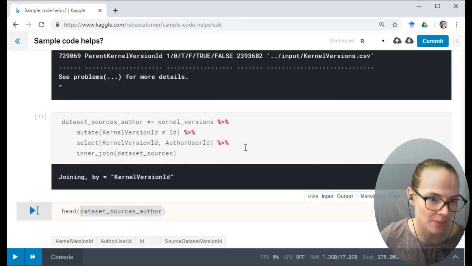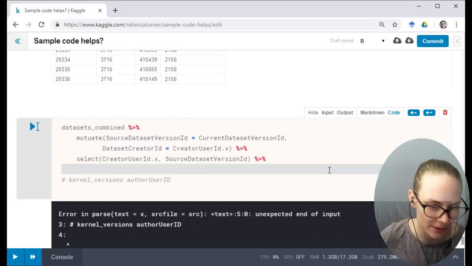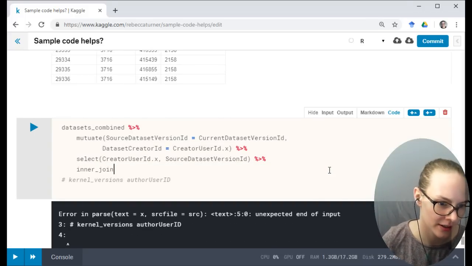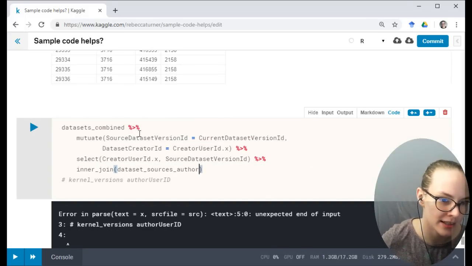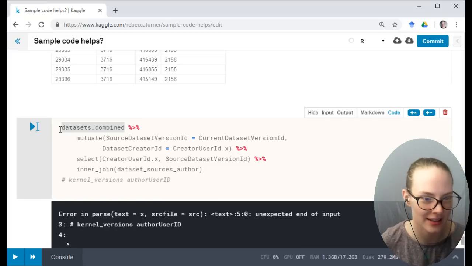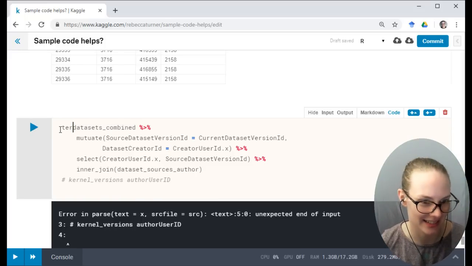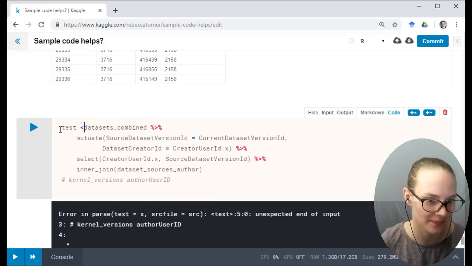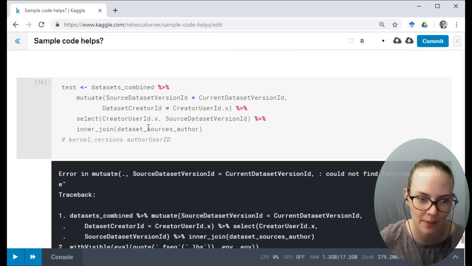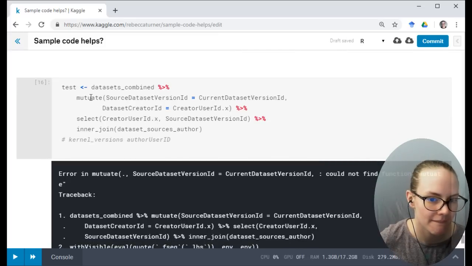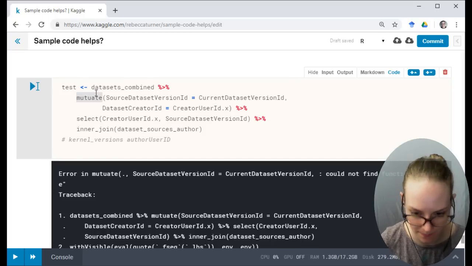And then we went to inner join with this, and let's call this test, because I don't think that this is going to work, actually. I think I've probably messed something up. Could not find function mutate. Oh, okay, because that's not how you spell mutate.